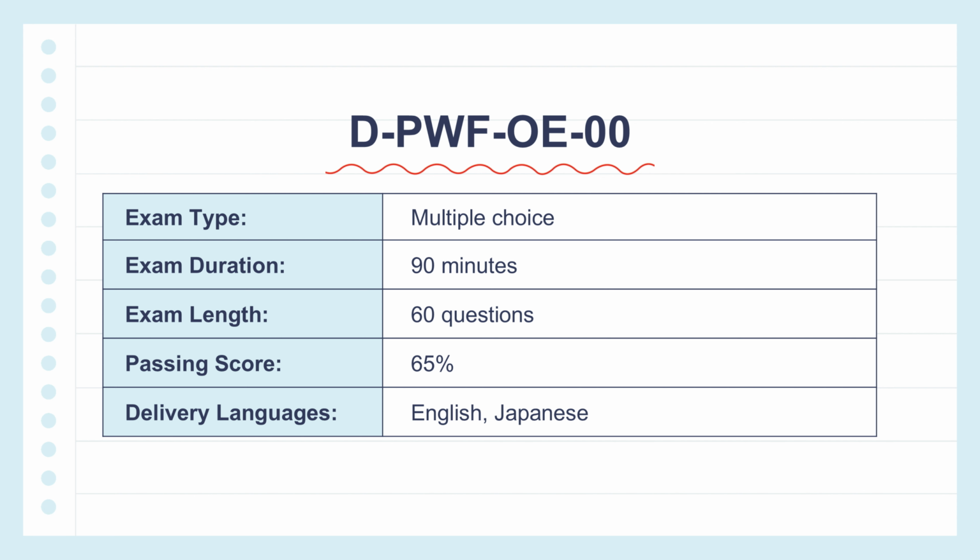Exactly. So think of this as your express lane to understanding PowerFlex, a deep dive tailored just for you, focusing on what truly matters. And just quickly, for anyone curious about the exam itself, our sources give us the basics. It's multiple choice, 60 questions, 90 minutes long, 65% passing score, available in English and Japanese. But like you said, we're going way beyond just the test here, extracting practical, usable knowledge.